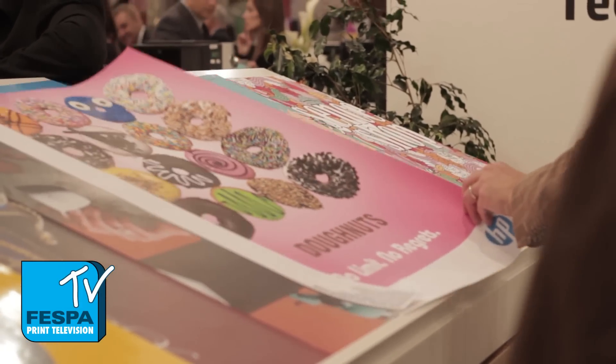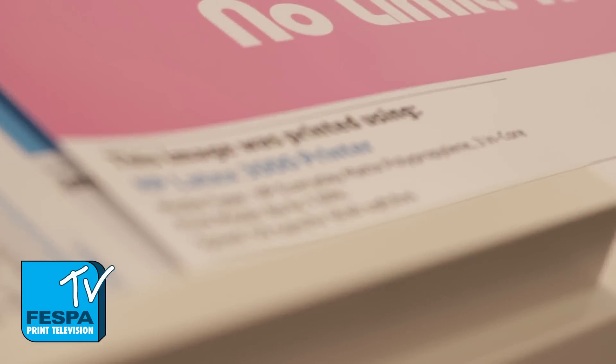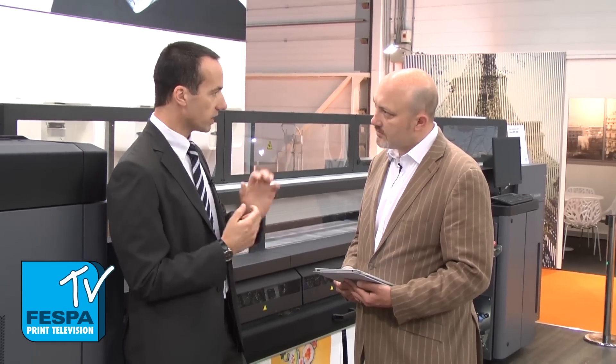The Latex 3000 has come out of listening to our industrial customers, who said they love the image quality and versatility of Latex, but it wasn't quite what they needed in terms of productivity. So we really took that message and developed the HP Latex 3000, delivering that image quality and versatility at its highest productivity level yet — same image quality, same application versatility, same environmental benefits, at a new industrial level. Designed for higher speed and higher productivity.